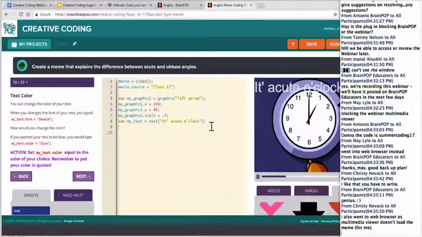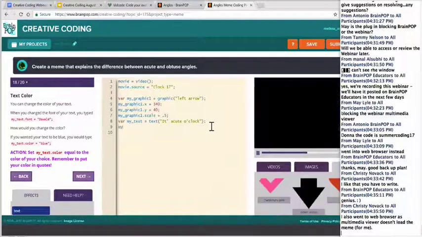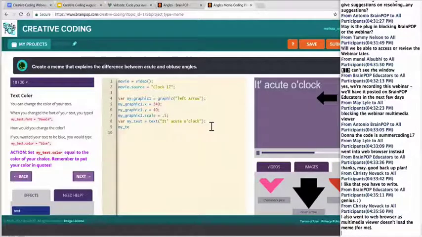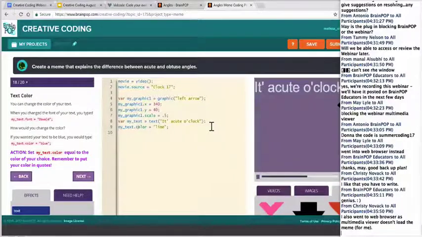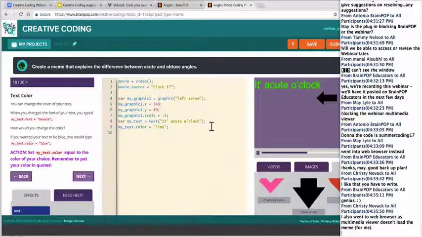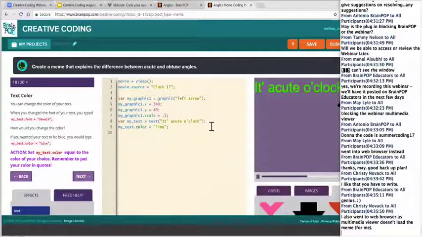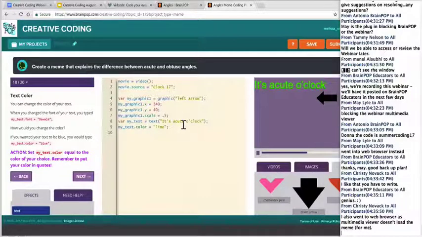So I'm just going to do one last thing here, just as a touch. I'd like to make my language stand out a bit here. Looks like I've got a small typo. So I just want to kind of highlight my message in my project about acute angles. So I'm going to fix my typo, and I'm going to give it this bright lime green color.